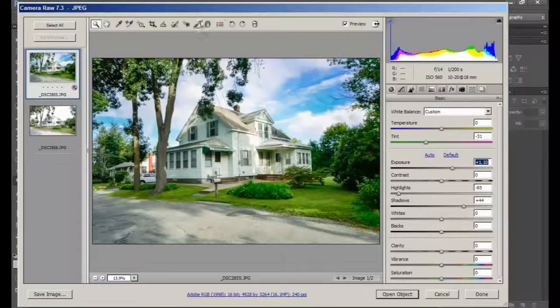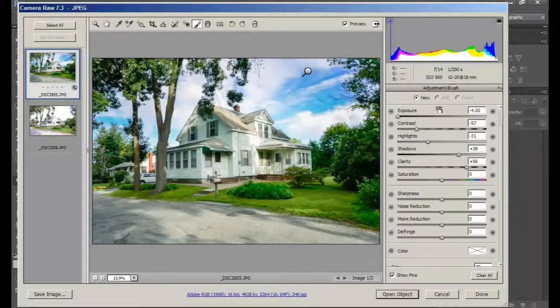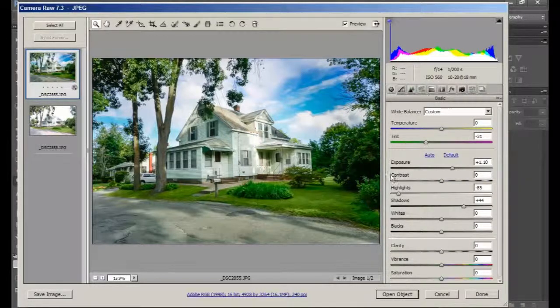Looks pretty good. I want to go back, do a new adjustment brush. I'm going to do new, and I'm going to want to darken a little bit more. And so we've got the road brought down a little bit more, but it's a little too much. I'm going to bring it up just a little bit. And so here we go. I think we're pretty much done. You can make your other adjustments in here if you sharpen and such, but now we have a pleasing photo that we can put into the MLS that will capture people's attention.